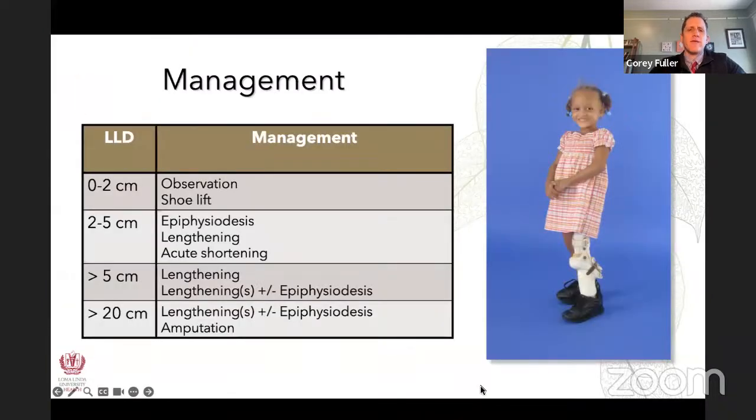Moving on to our second half. We touched a little bit on this before regarding the management of leg length. Typically under a centimeter, we observe. Between 1 and 2 centimeters is often when a shoe lift can be beneficial, and there is no upper limit. I know an orthopedic surgeon who has a 5 centimeter difference, and he has treated that with a shoe lift, and he is doing quite well. But above 2 centimeters, doing a permanent surgery to correct the leg length difference makes a lot more sense, and that's usually where the indications on our end start for surgery.